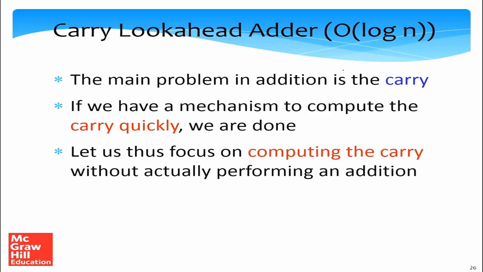Since this adder is much faster, and also this is the adder that is used in most commercial processors, it is also far more complicated, so we need to take it slow. Let's first take a look at the main insight. The main problem in addition is the carry, right? The carry is the one that goes from one block to the other, and that is essentially the sequential bottleneck. Otherwise, in hardware, if we can do things in parallel, then things will be much faster, right?